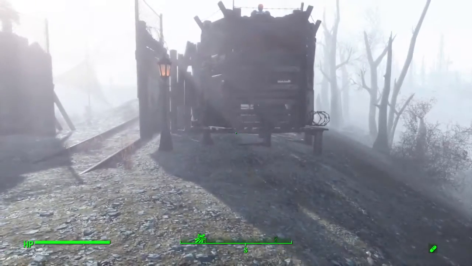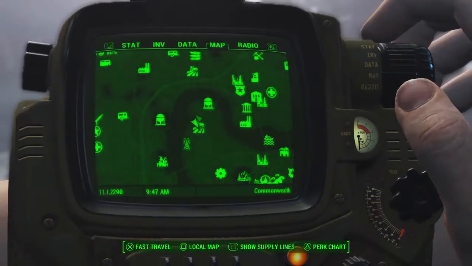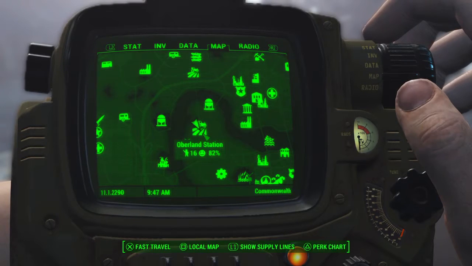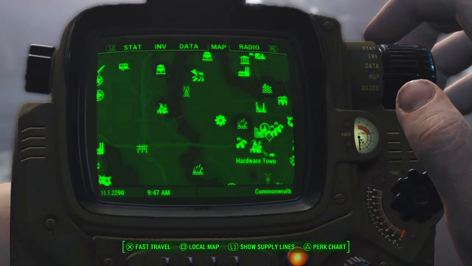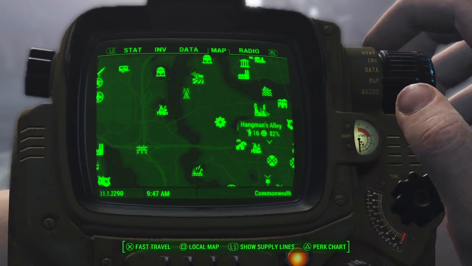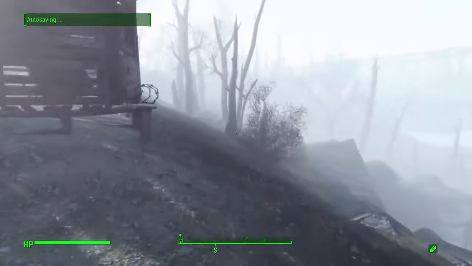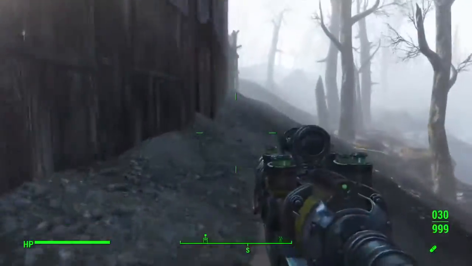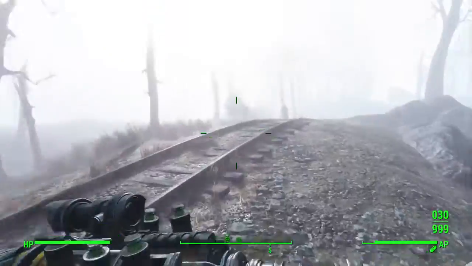Now, today I'm going to give you a tour of Hangman's Alley. I am currently at Oberlin Station, which is where I gave you a tour in my last settlement tour video. But I'm going to run from Oberlin Station down to Hardware Town, Hangman's Alley. It's just a short jog for those who are playing on survival mode, if you're trying to go quickly between settlements.